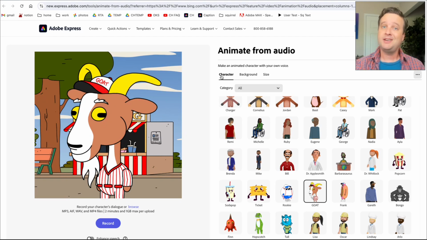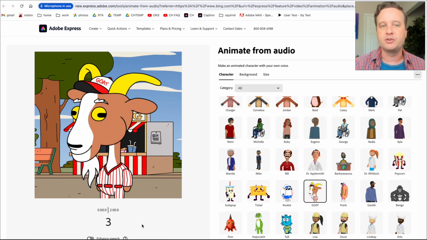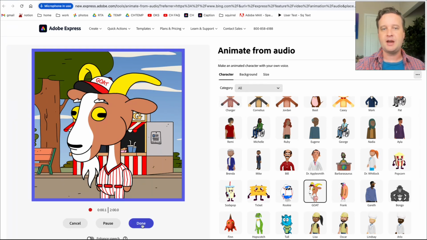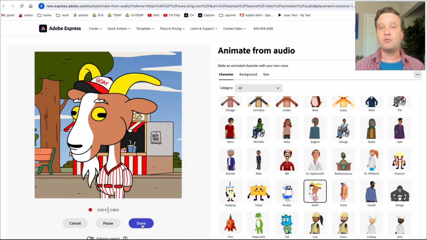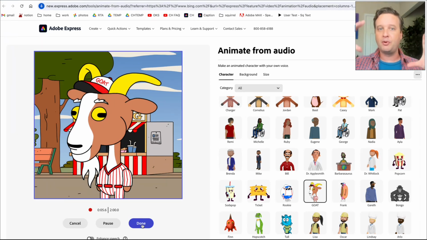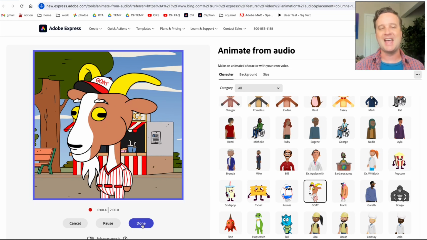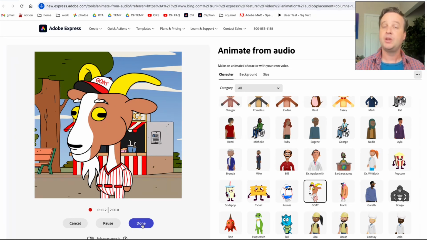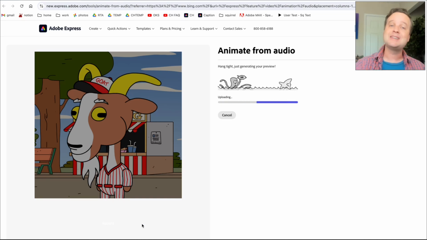So when I'm ready to record something, all I have to do is click record. Now I can also click browse here, and that's going to allow me to upload an audio file up to 2 minutes long. So if I have a coworker or friend who is just really dramatic or great at voice acting or something like that, I could have them record something, send it to me, and then I could upload it here. So all you have to do is click the record button. It's going to go through this little countdown, and then it's going to do recording. And you can tell it's working because that purple stroke is going to show up around the edges of the character, the box there. When I'm done, I click done. And then we process this all in the cloud and figure out how to do all the animation.